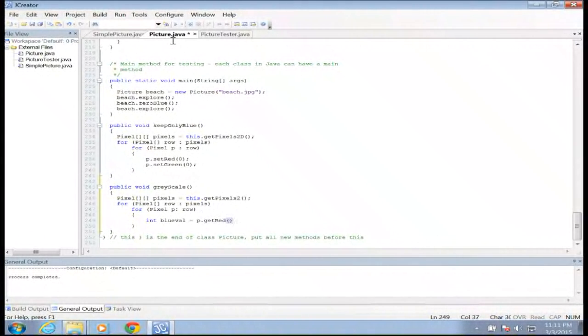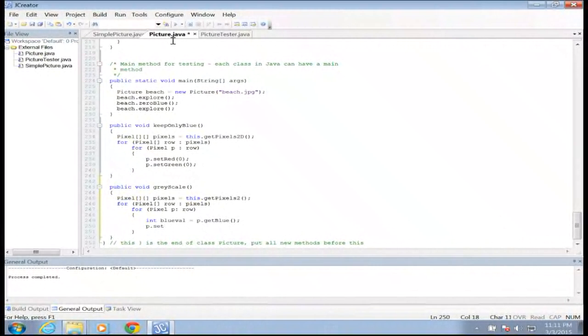Remember that we have accessors for all of these things in our pixel, and I can say p dot set. Why do I want to get red? I want to get blue. We're actually going to change that in just a moment.